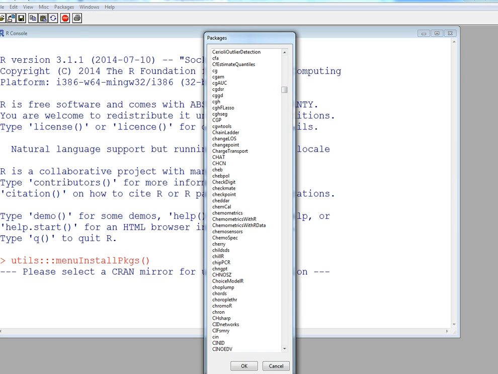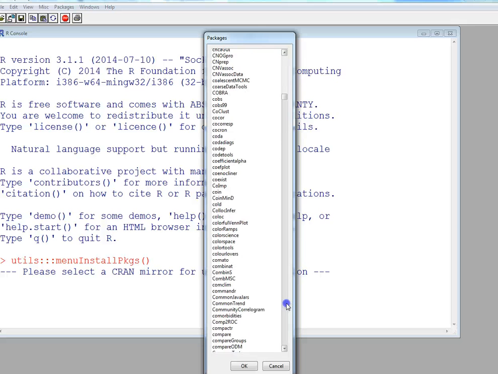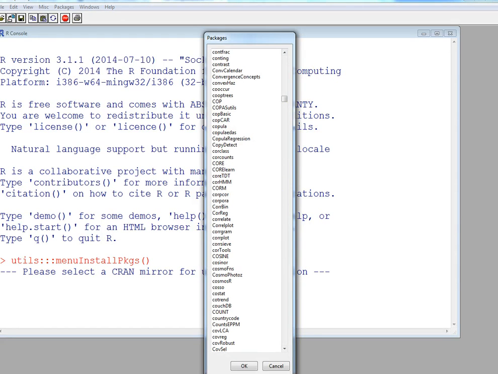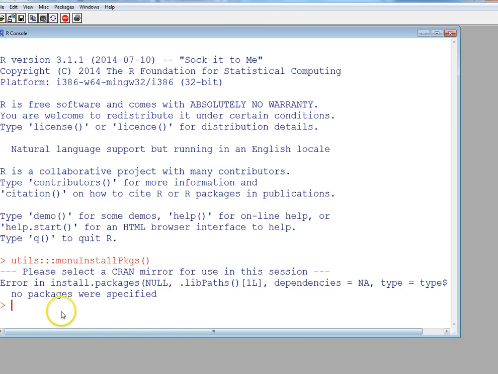So you get all this extra stuff in R. There's all kinds of stuff in science and chemistry and physics and biology and business and geology and everything. There's so much stuff here. But anyway, we're not going to do that now. So let's explore some basic R right now.